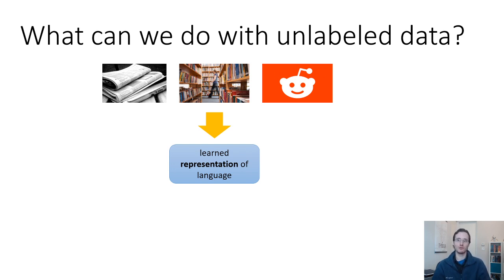For example, if you learn a representation of words where semantically similar words are close together, it'll be easier to then train a downstream task based on that representation. If you learn a representation of sentences where semantically similar sentences are close together, you could imagine training such a representation on English sentences, training it separately on French sentences, and then constructing some kind of mapping between the two. So representation learning could be done without labels, and it can serve as an excellent basis for downstream learning where that representation could actually be used for some useful task, which would be trained on much smaller amounts of labeled data.